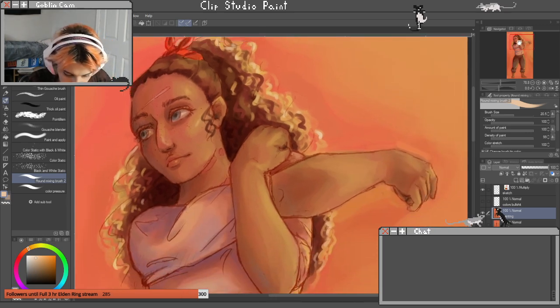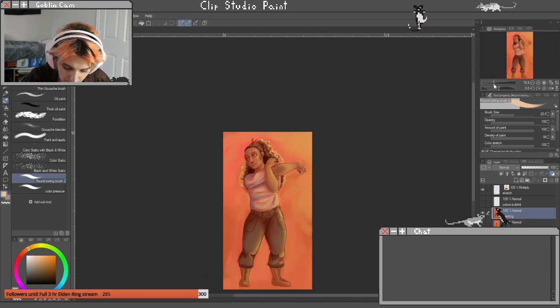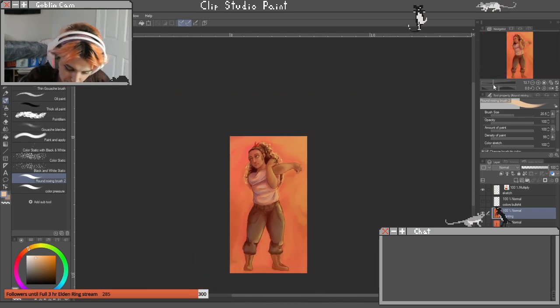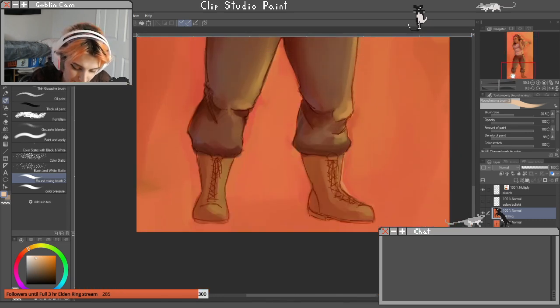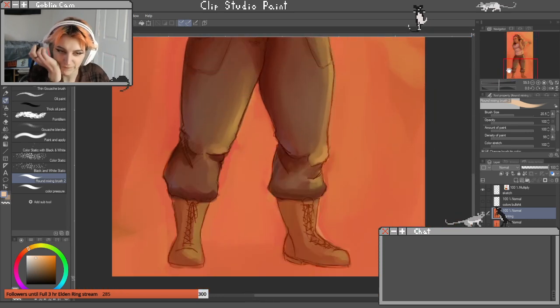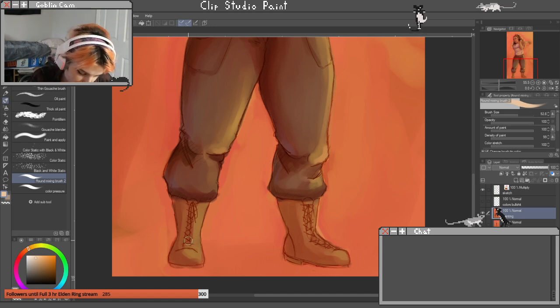I think I still need to work on a couple parts. I kind of like the arms how they are. Oh fuck, I haven't even touched the boots yet. God damn it. Except that is hopefully on the way, but you know. Yeah. What do I have to do with boots?